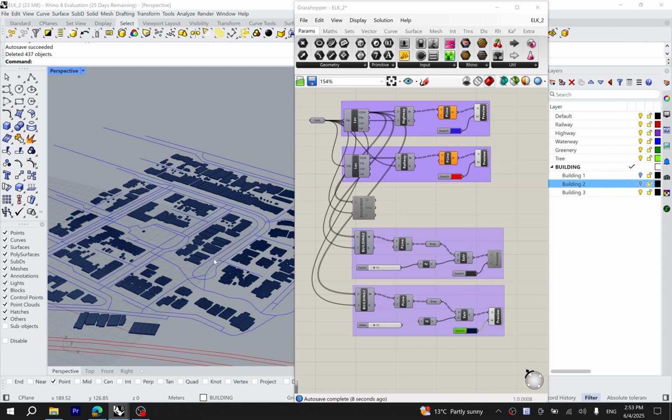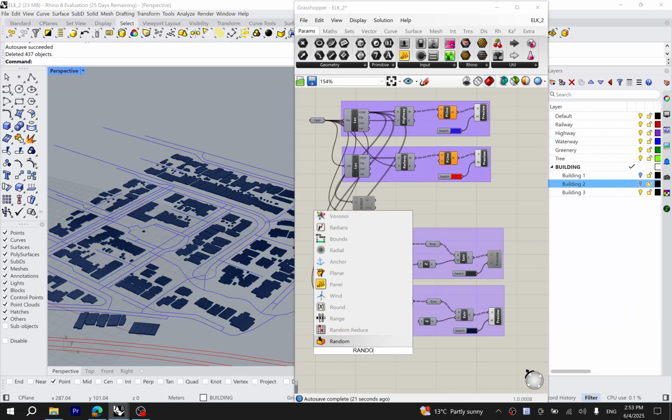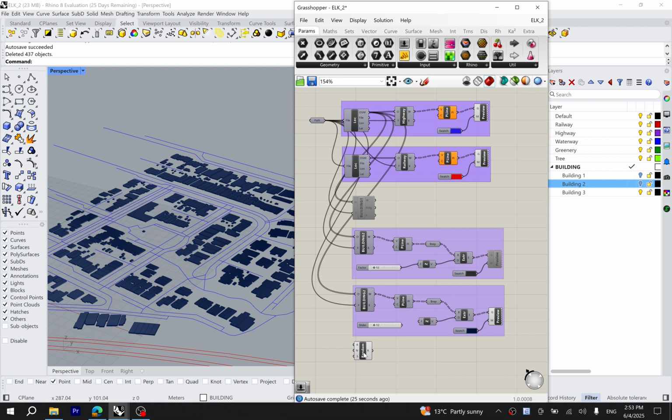Now we want to extrude the buildings into different heights but randomly. Type random, and in this random component we have two important inputs: a range input and a seed input.